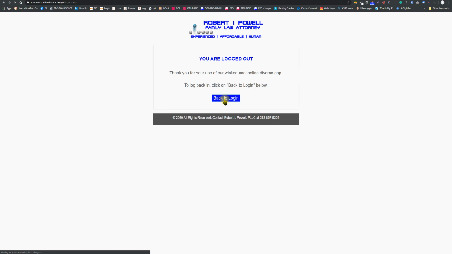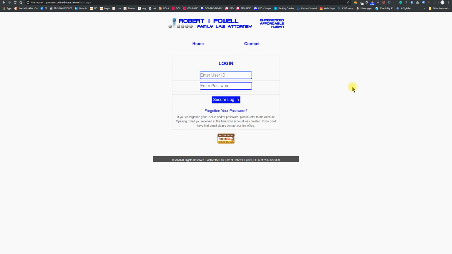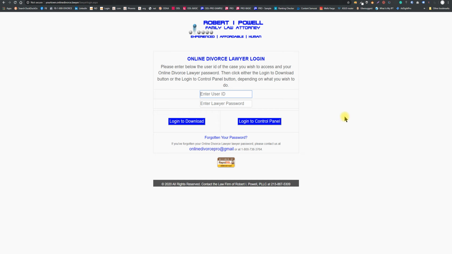Okay, I want to go back here to the client login portal on the pro level of service. We just logged in here a few minutes ago, you'll remember. And there is a secret on this page. If you put your cursor down over the footer, you'll notice that it's a link. If you click on that link, it will come to the lawyer login portal. What happens if somebody chances upon that link and comes to your lawyer login page? Nothing will happen because, of course, they don't have your lawyer password.